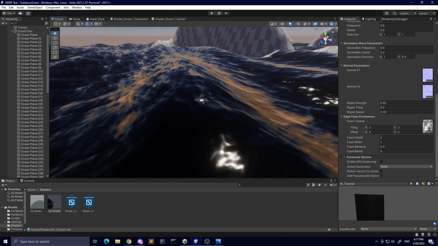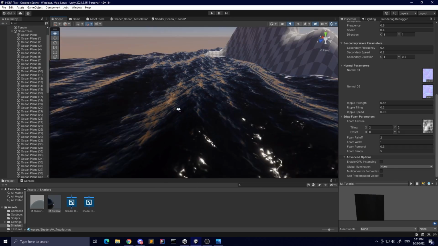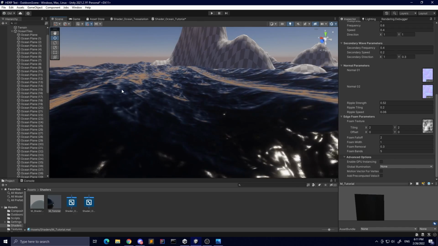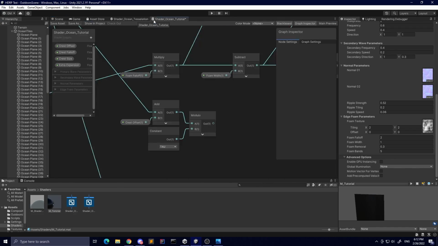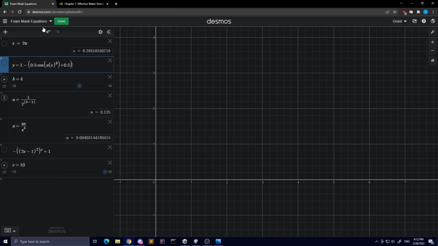If that makes sense. So we want the breakup to be very slow and apparent on the back of the wave. And to do that, we have this equation right here.